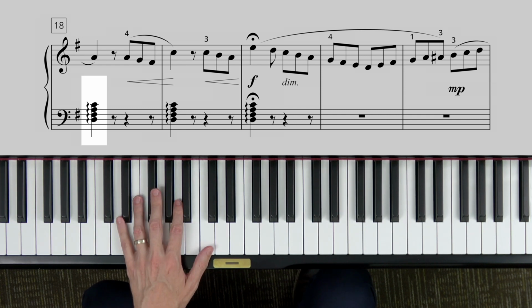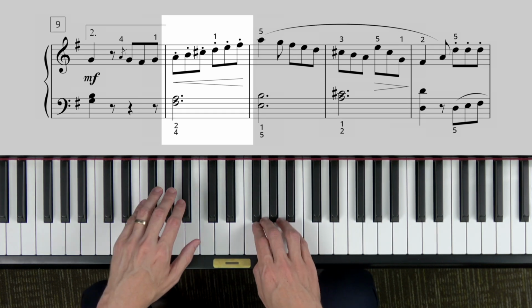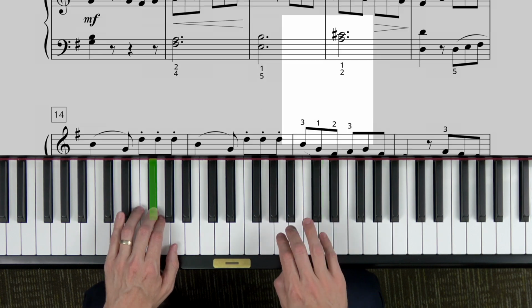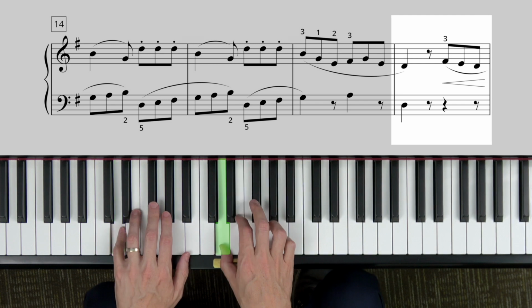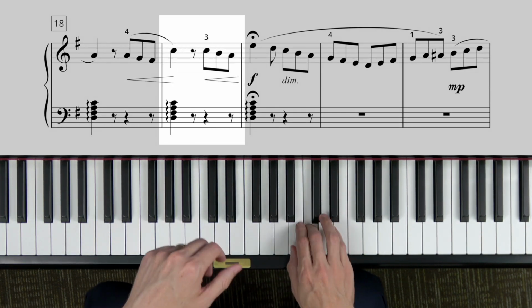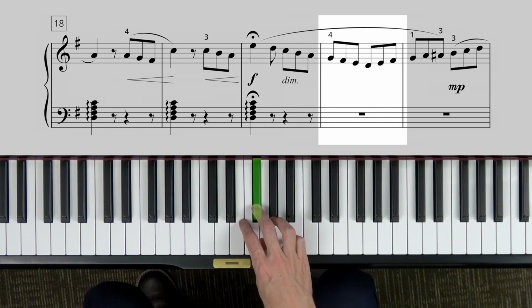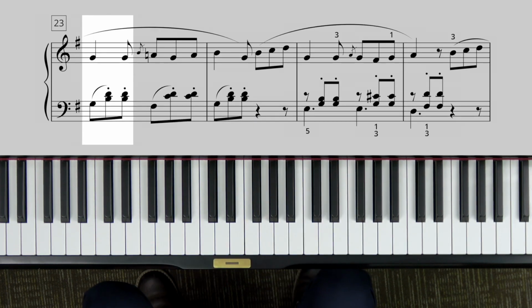Pause if you need more practice with that. Otherwise, let's listen to this B section now, hands together. And then back to the A section.